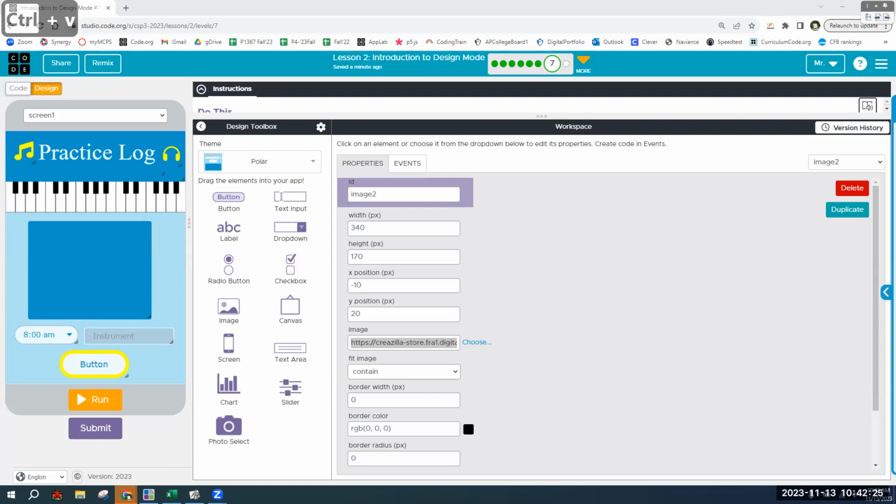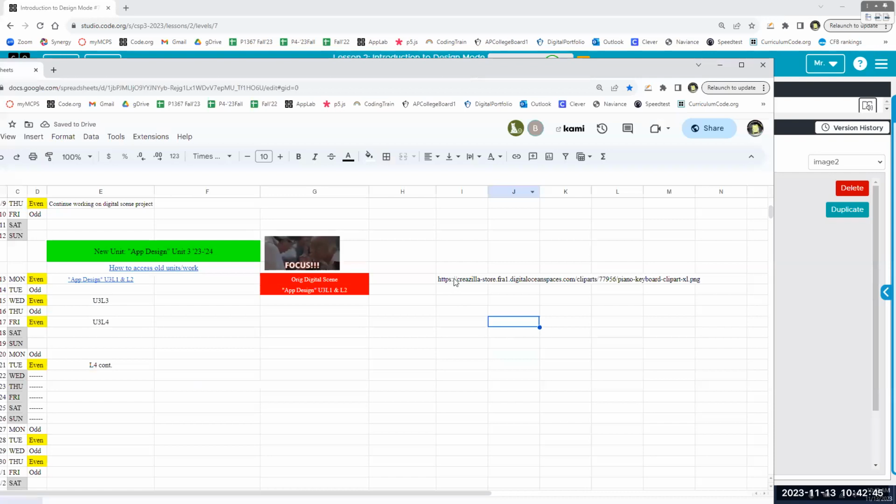Okay, so if you're looking at the calendar spreadsheet, this link right here will give you this piano.